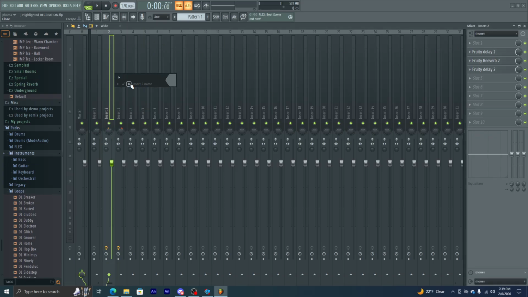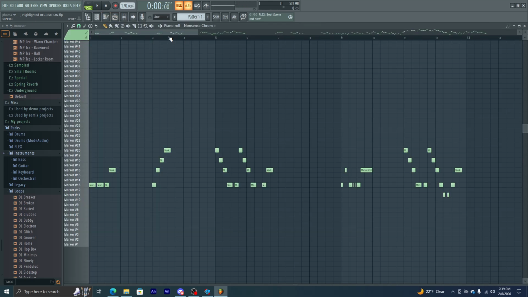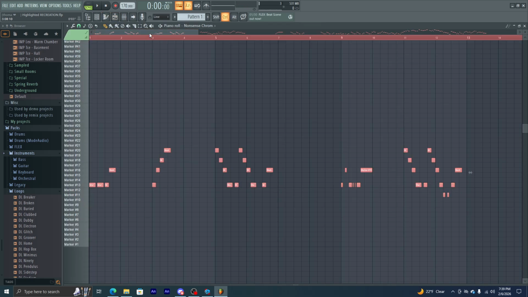See how this has Fruity Delay and reverb on it? That basically makes it so you can make covers. So if you want to do a cover, you would switch the vocals out. What I do is Control A, Control C, then Control V.